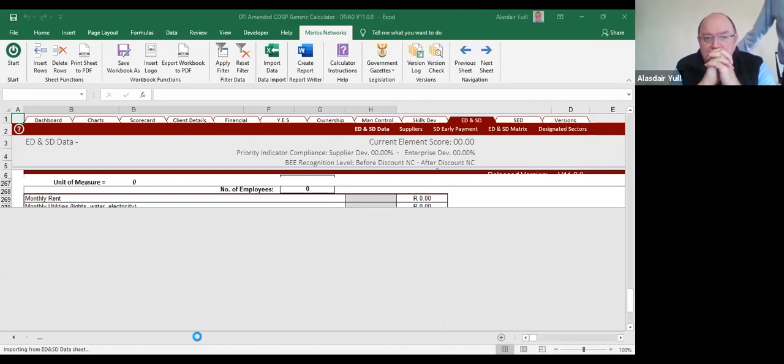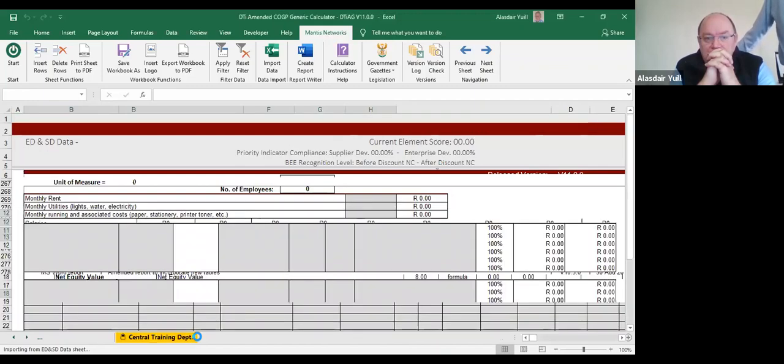Now that in an online business would be a big deal. For us, it's relatively straightforward. And in fact, that probably wouldn't result in you having to change data, but it's just an indication of the volatility that we're living with in the BEE world.